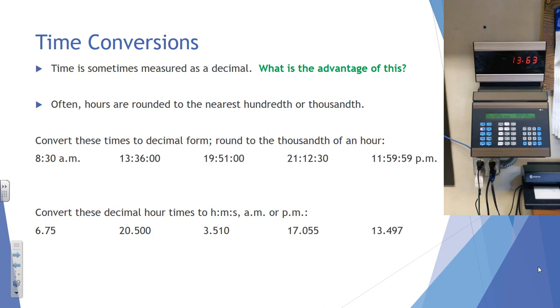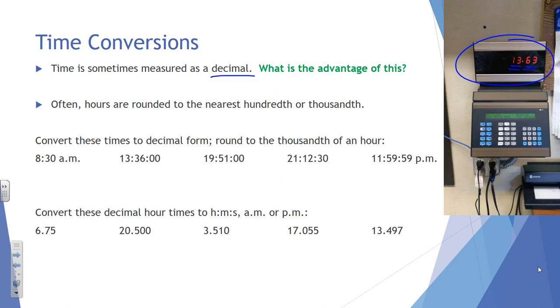In fact, one of the places where you can see this really easily, if you go to a post office, and specifically the La Crosse Public Post Office, when you're at the window, you can see the time clock or the time stamping clock that's in the background. It looks just like the one pictured here, and it tracks the time of day in hundredths of an hour. So it uses a military format where the 13th hour of the day is actually 1 hour past noon, the 12th hour of the day. So this would be a little after 1 in the afternoon. And obviously we can't have 63 minutes, but it means we're 0.63 hours past 1 o'clock.